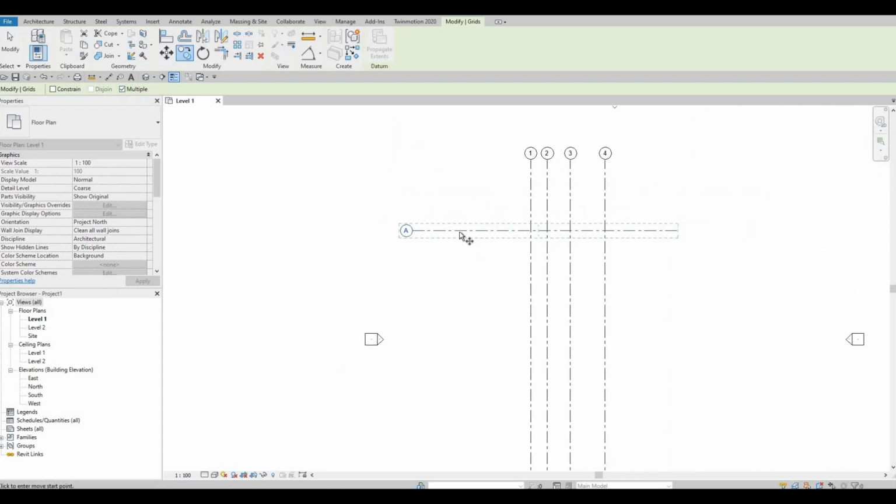Now I'm gonna zoom out and then grab the grid line A going down, because that's the direction that I want the next one, which is B, and then so on and so forth. So now from A to B, I want the grid line to be 6164.33.